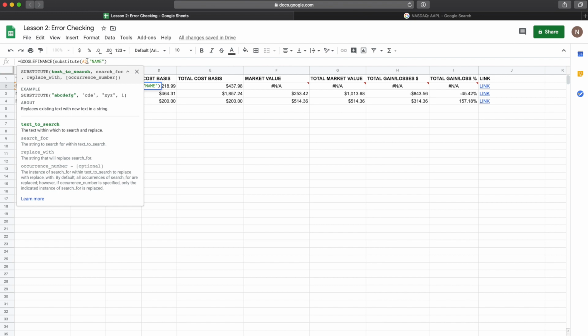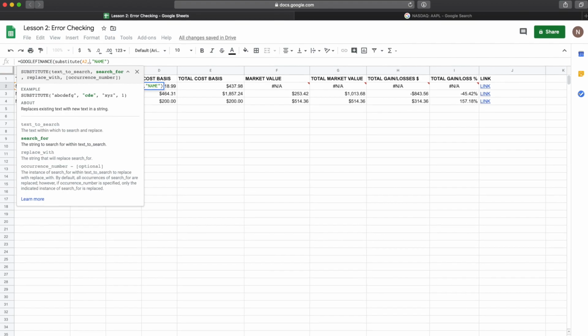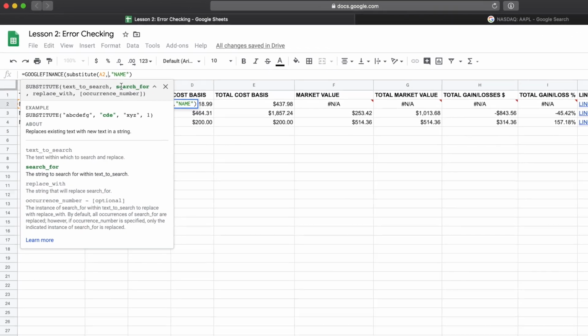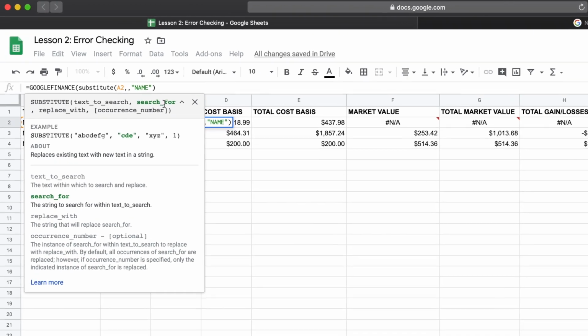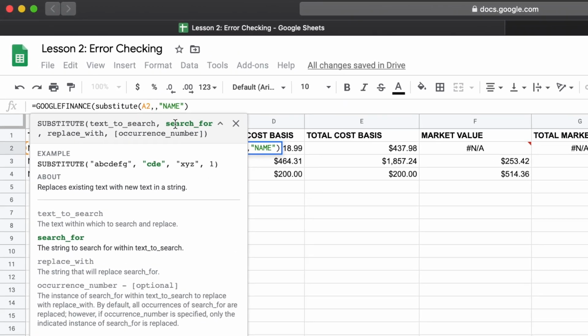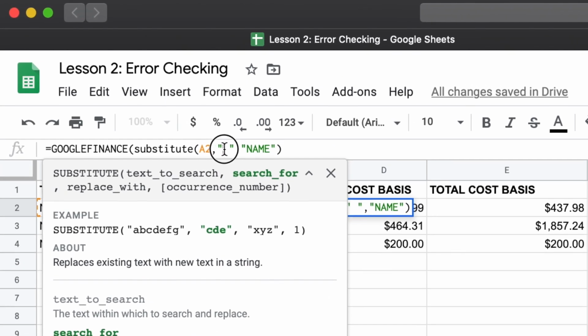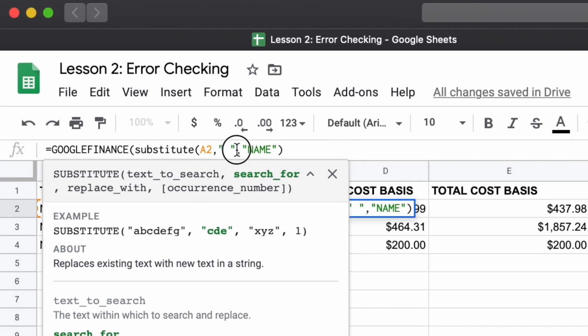So the first parameter will be A2, which is the reference to the cell that contains the ticker symbol. We'll put a comma, and the next parameter is the search for. In this case, we want to search for any spaces, so we'll put a space character surrounded by quotes.